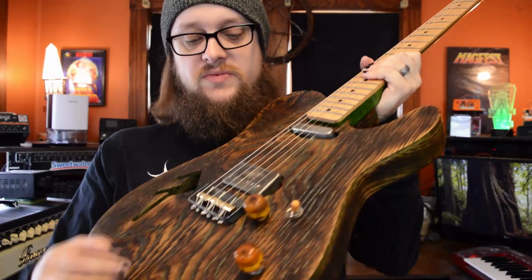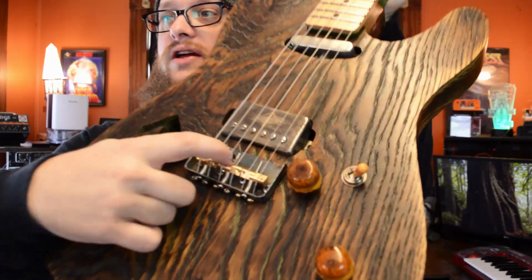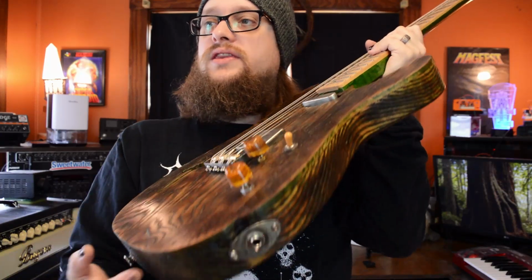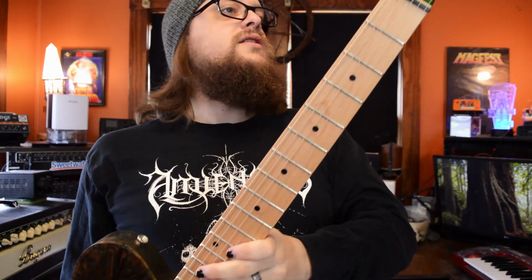I'm probably gonna have to trim down these bridge screws right here because they're abnormally long, and figure out how to get these to lower a bit more, get them properly set. But other than that, yeah.